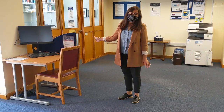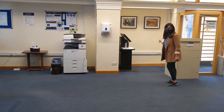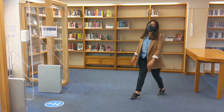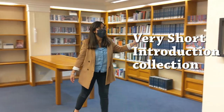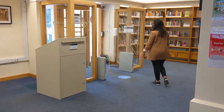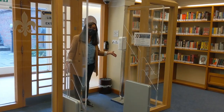Now let's go to the lobby area. Here you'll find the only library PC — please make sure that you clean before and after use. There is also the library assistant office, the photocopier and printer, as well as the self-issue machine; we'll show you how to use these in our other video. In the lobby area you can find the popular literature section, DVDs, books written by our fellows, and a Very Short Introduction collection. Once you've borrowed your books, just follow the arrow and go through the security gates and the exit. If you have a power DVD, don't forget we have a DVD and CD unlocker here, and a hand sanitizer just before you touch the handle.